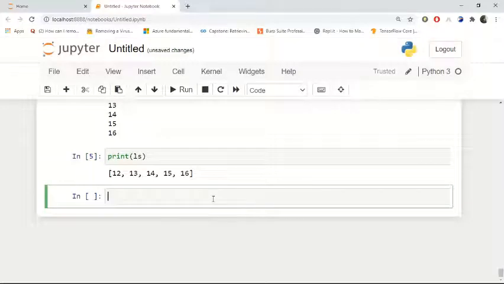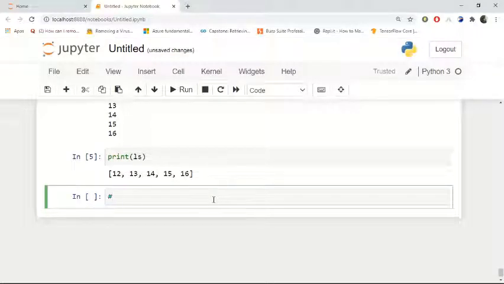Now guys, let's say you have to take input in the list where the input is separated by space.